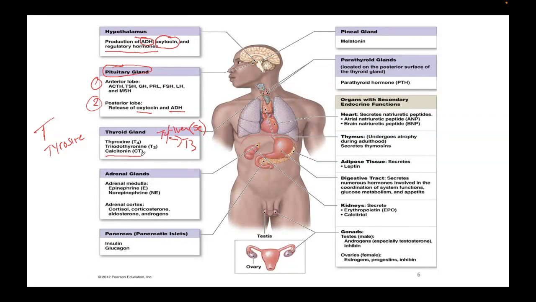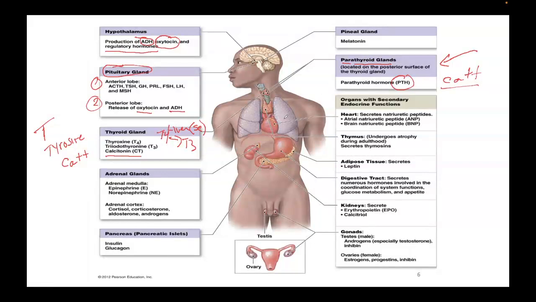You probably have never heard of calcitonin before, but calcitonin is involved in regulating calcium balance in the body. And it does so in conjunction with this here on the right side called the parathyroid gland. The parathyroid gland is making PTH, which is parathyroid hormone. Again, this one is involved in regulating calcium balance. So both the thyroid and the parathyroid are involved in regulating calcium balance because you need some calcium in the body to allow for blood to clot.